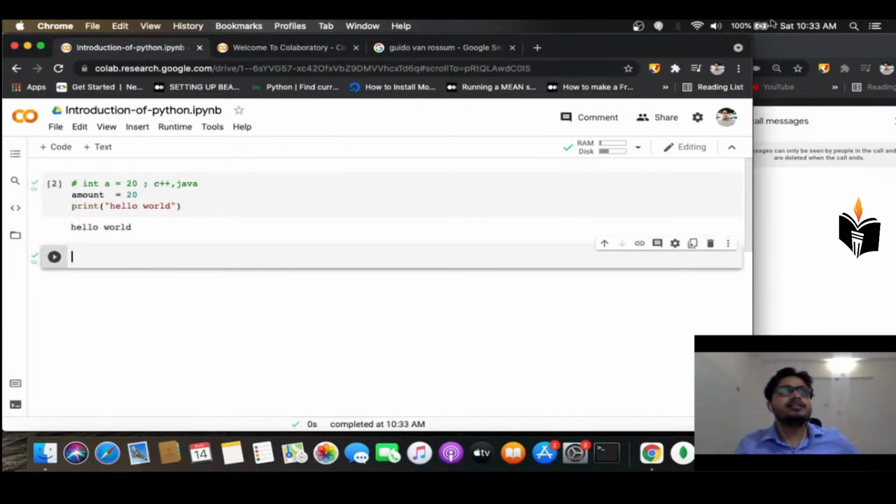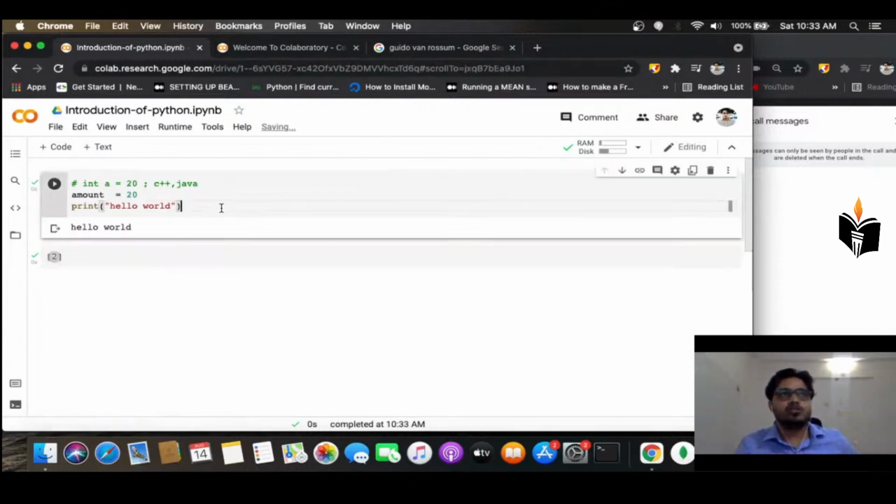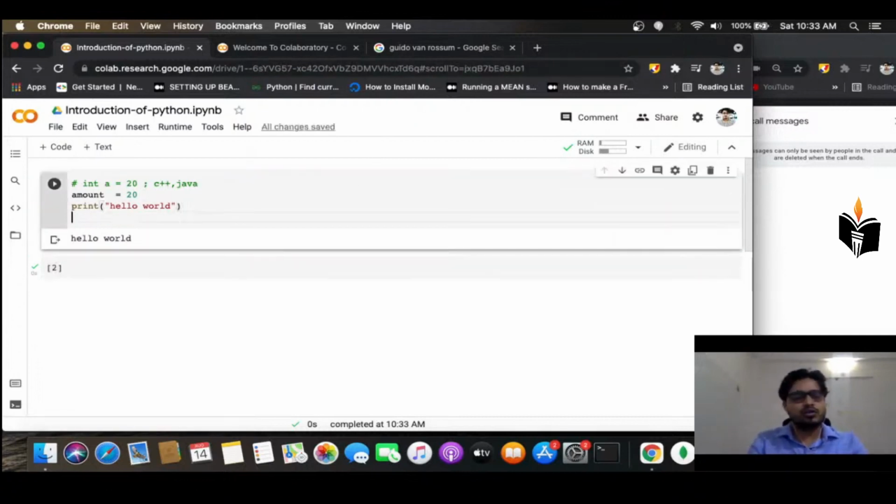I will repeat again, shift and enter. To run this cell, you have to click shift plus enter, or click the play button.